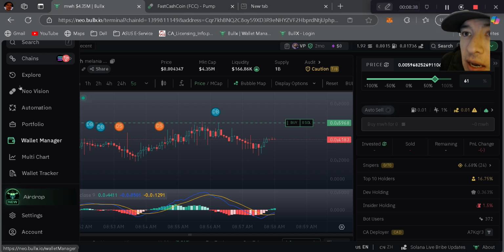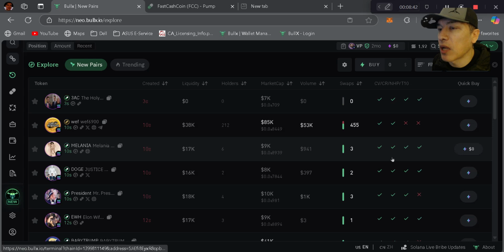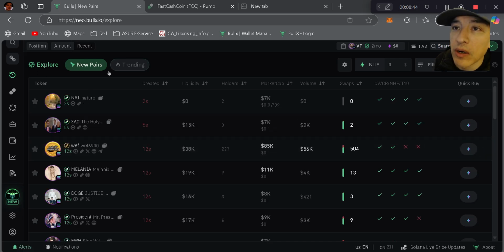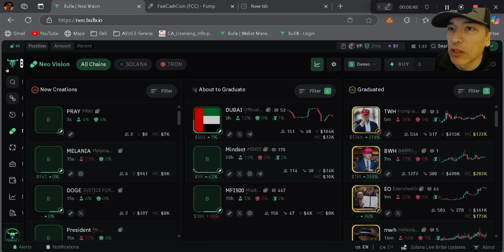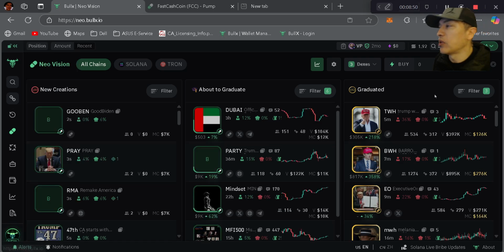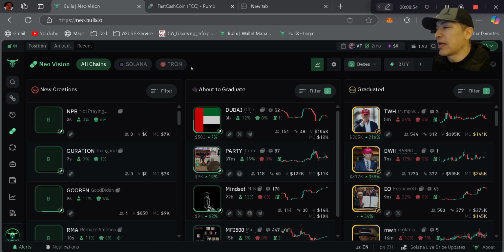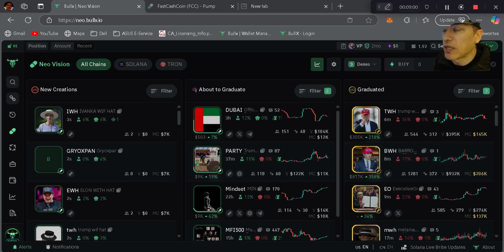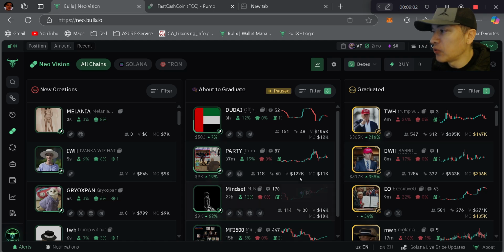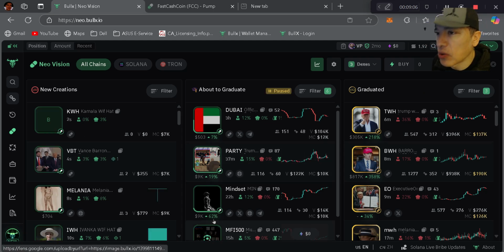Now, if you were to come over to the Explore page, it's kind of nice because you can do a lot of work here. Or if you just clicked on the BullX logo, this is actually the home page because this is more of, I guess, a meme trading platform that utilizes pump fun. So all these coins are coming out of pump fun, and so traders like to use these kinds of bots because of all the features that I just showed you.